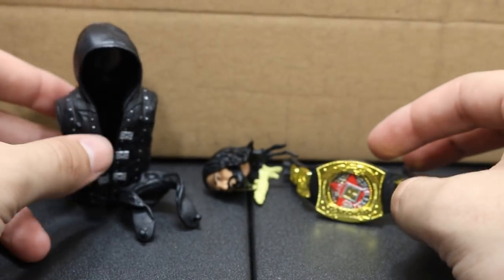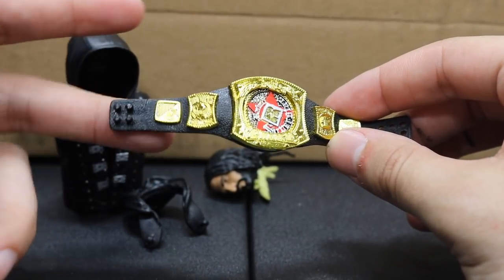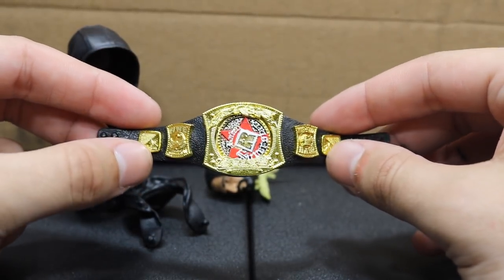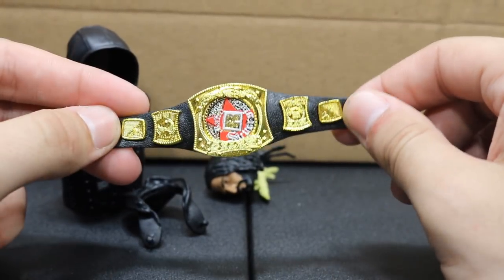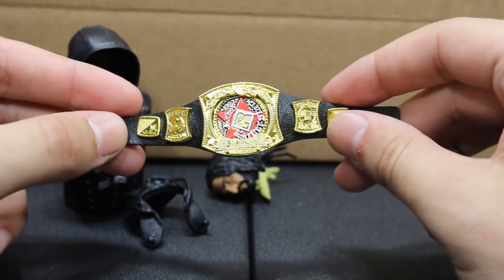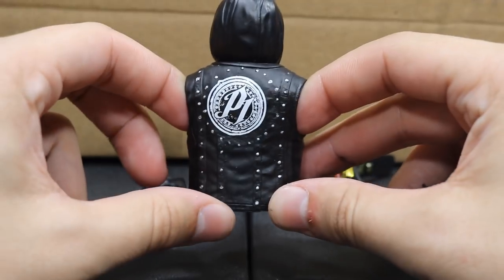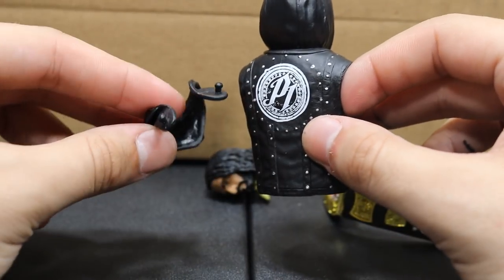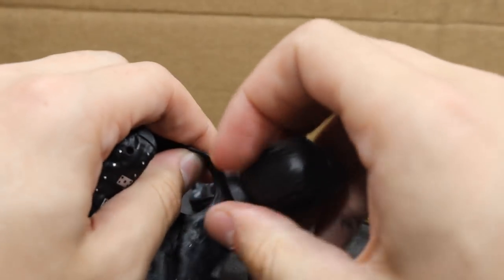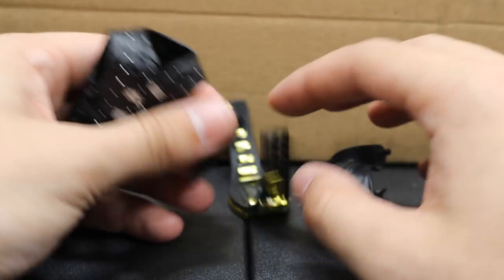I had no idea he was sending these other things. We got the Rated R championship — this is freaking sweet. This is the one that came in the Ringside exclusive five-belt pack. I may come in and add some paint details that Mattel missed, lighting this belt up a lot. I think I have like three of these already, so this will make four. It can go on one of my Cenas or a few of my Edges. He also threw in this AJ Styles Elite 51 hoodie with the P1 logo on the back, the up hood and the down hood. This is my favorite AJ Styles vest we've gotten so far from Mattel. Huge shout out to Tyler_in_2002!